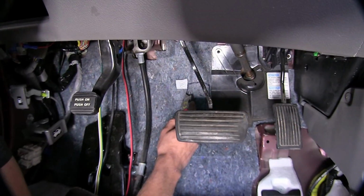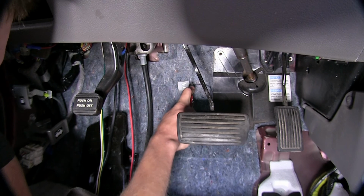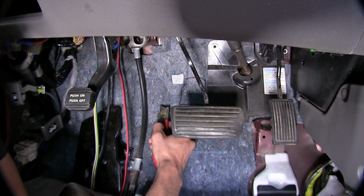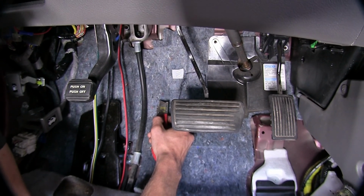Okay, I drew out a little square on our insulation here against our firewall. We need to trim out this insulation so I have a secure area on the firewall with just bare sheet metal to attach the pulley to.